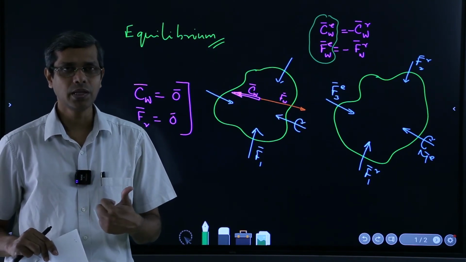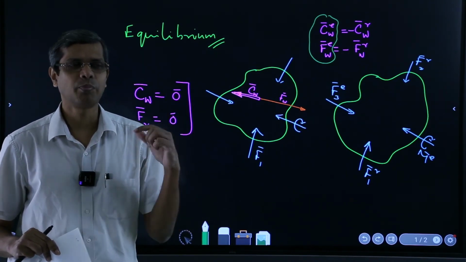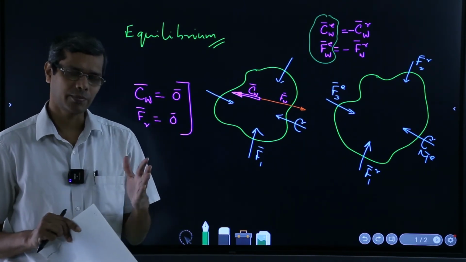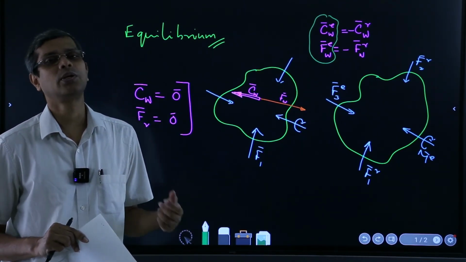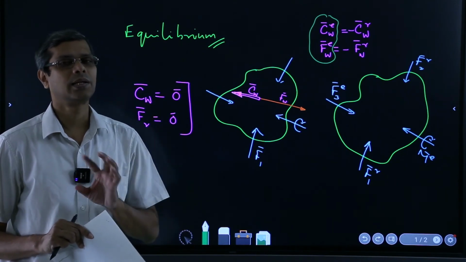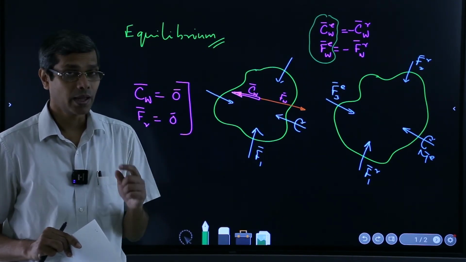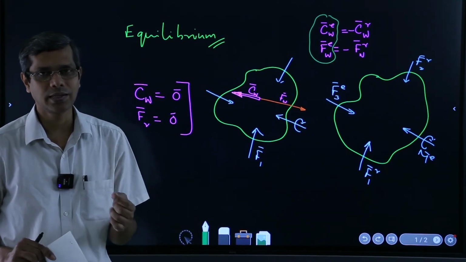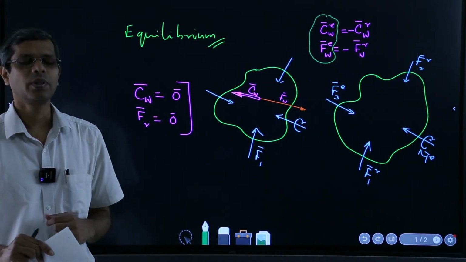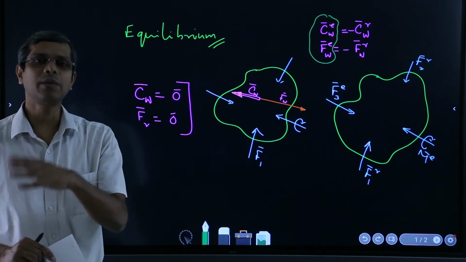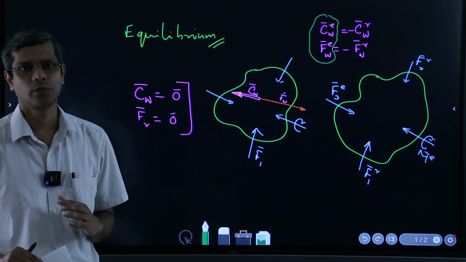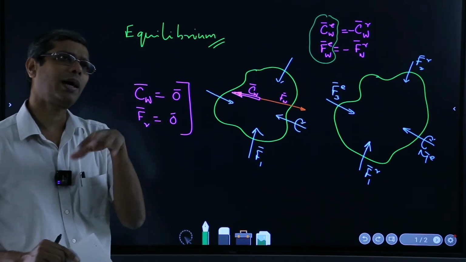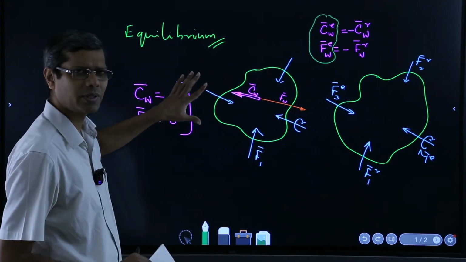So again repeating, in any direction the pull or the push effect should be same. Similarly, any point you choose, about that the turning effect should be the same. And that freedom of choosing the point and direction is up to you, and it should be true for any point that you pick and any direction that you choose. So that's very important. And if you apply that concept here, the same thing happens.